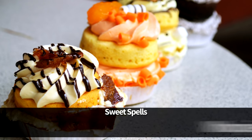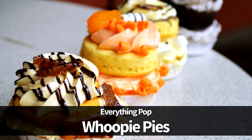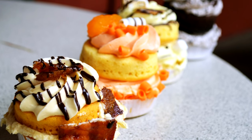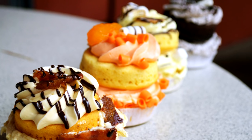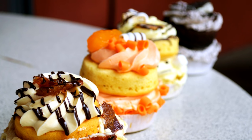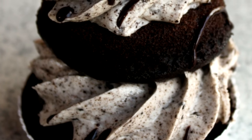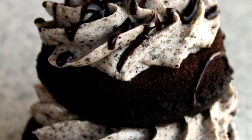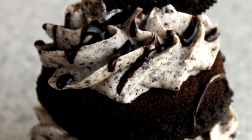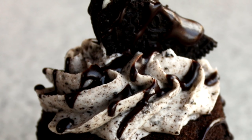You've also got to try the Whoopie Pies, available at Sweet Spells, Landscape of Flavors, and Everything Pop. These are the new cupcakes, seriously. Over the past six months, we've seen an explosion in the availability of these mini sweet snacks, consisting of two cake-like cookies sandwiching a frosting filling, and topped with more frosting. You can find a king version replacing the famous king cupcake, sporting peanut butter, chocolate, and bacon flavors at Pop Century, and a carrot cake version at Art of Animation.